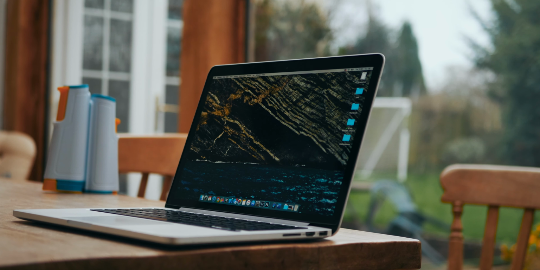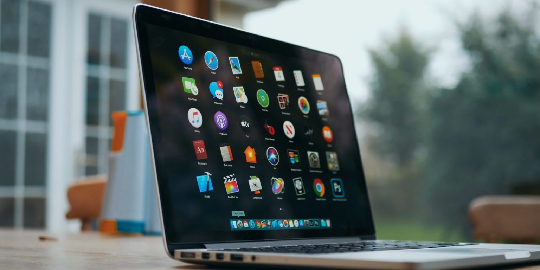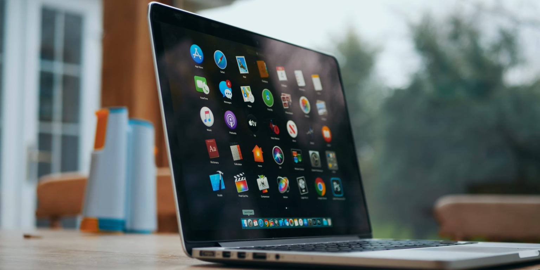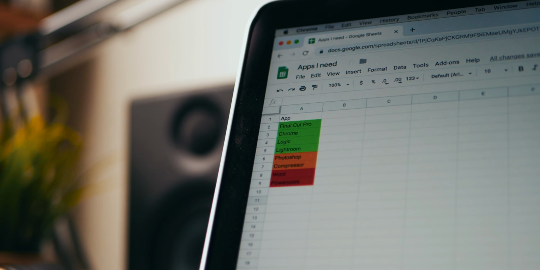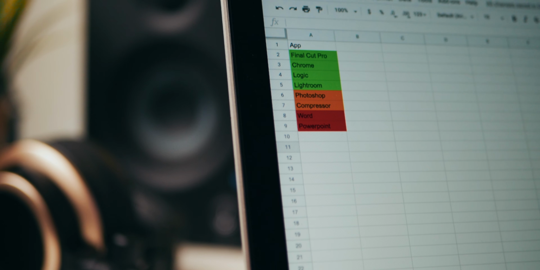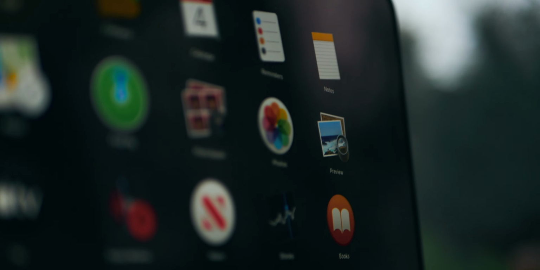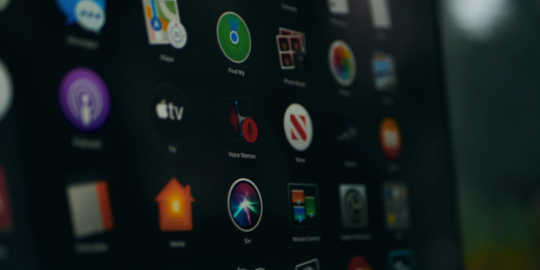On Windows, I recommend keeping your less used programs in the Start menu, and on Mac, I'd say keep them in the Launchpad. Because we did that sheet earlier, we don't have too many apps here, so nothing will ever be difficult to find. I recommend constantly referring back to that, putting green and maybe some amber apps in the toolbar, and putting most of the amber apps and all of the red apps in the Launchpad or Start menu.